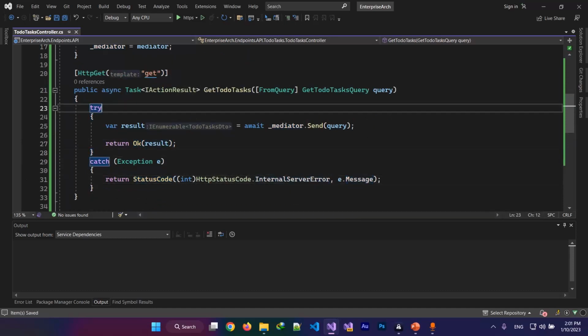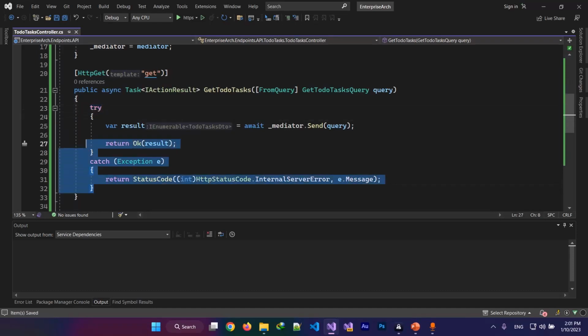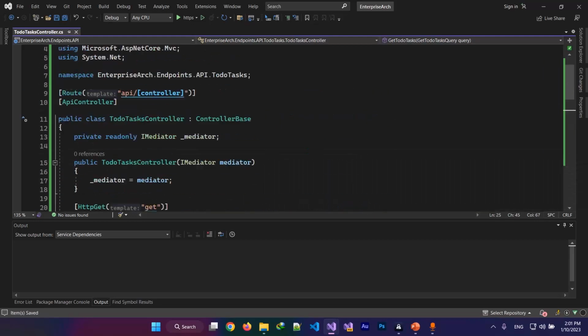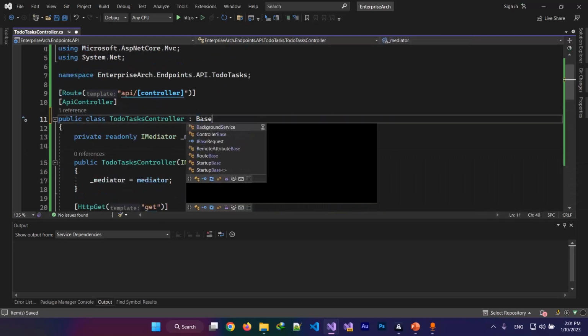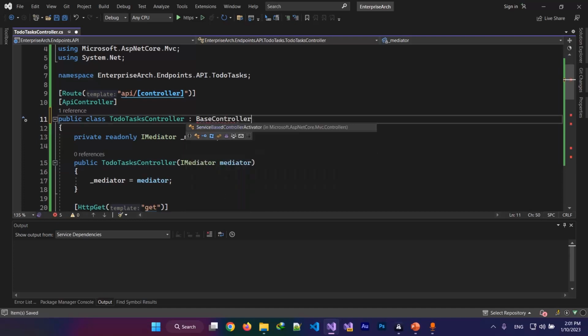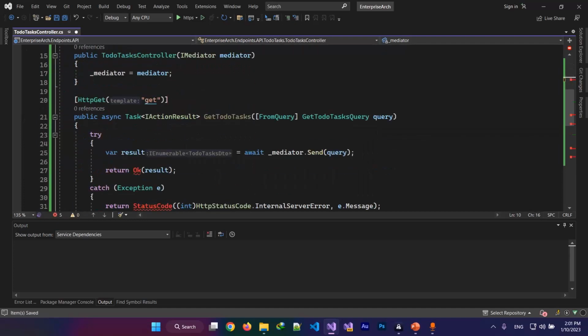Okay, but you can put all this try-catch and all this mediator send implementation in your library. For example, you can do a base controller here, and you can put the mediator there and say, for example, a create method, and just return it.